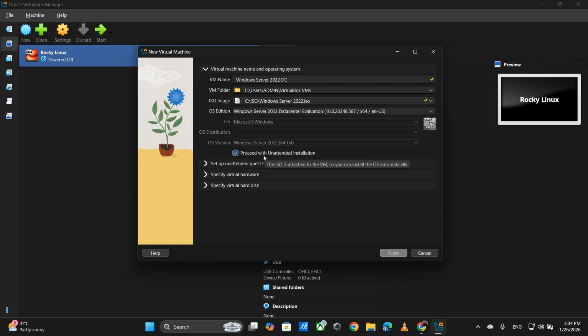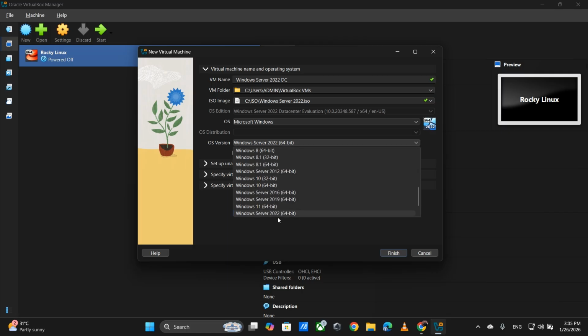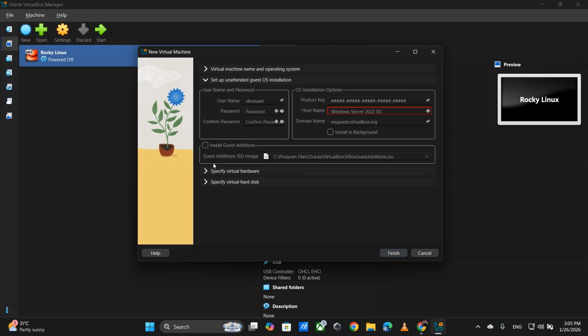If your VirtualBox has something like that, you need to check it. But here I have proceed with unattended installation, so I'm going to uncheck it. Here you can see Windows Server, and then the OS version is automatically selected, so no need to do anything here.